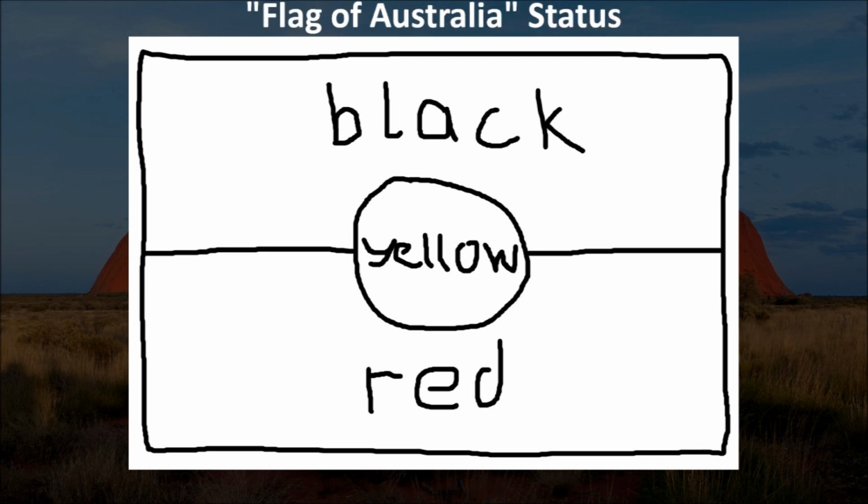In 1995, the Australian government granted the design Flag of Australia status, with the purpose of representing the Aboriginal people of the country. We agree with the general consensus that the flag design is a good one, but Thomas is also the reason we can't show you the flag. This is a story about copyright.